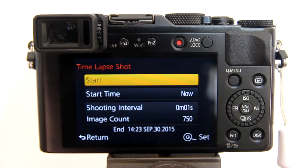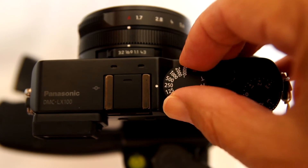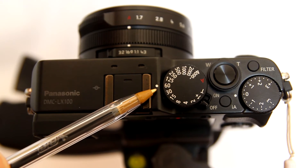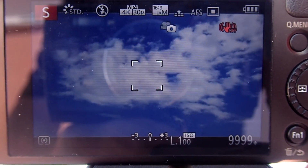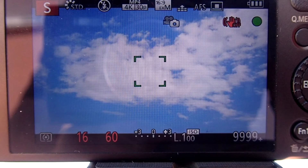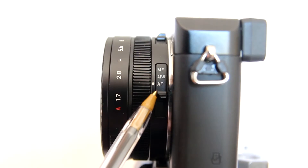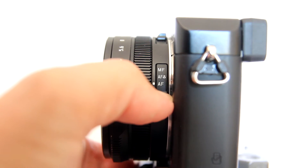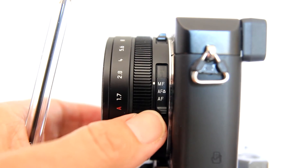I now want to set the camera aperture, shutter time, and manual focus. To get out of this screen, press the return button. Most people who do time lapse videos recommend using full manual for everything. I like to use a shutter speed of 1/60th of a second. I leave the aperture set to automatic for the time being and set the shutter speed to 1/60th. Then I take a meter reading using the camera at the subject I want to shoot. Press the shutter halfway down — you see that flashing 1660; the 16 is the aperture the camera will use. I am also setting the focus when I do this. I will now change the aperture to 16, then switch to manual focus. Be careful when switching to manual focus and do not hit the manual focus ring, or you will knock it out of focus.